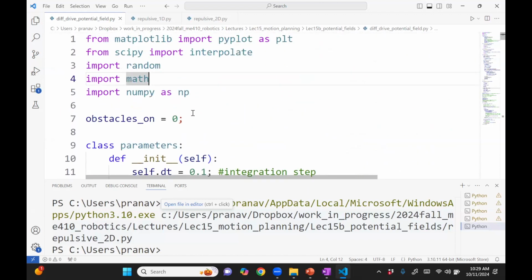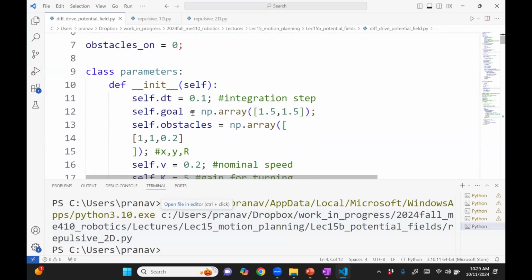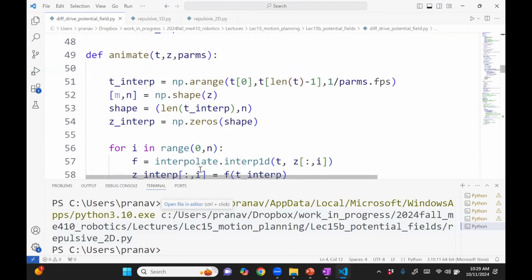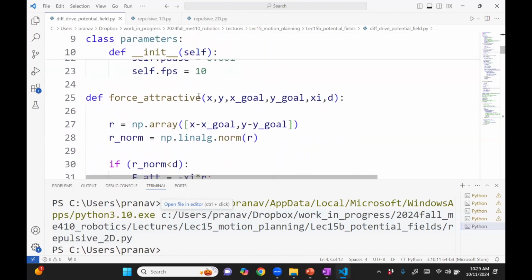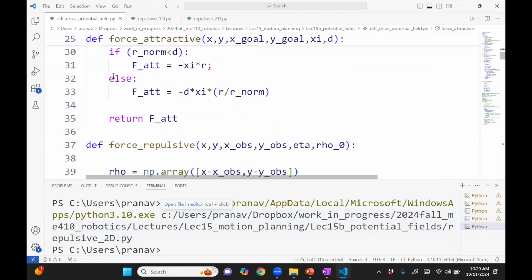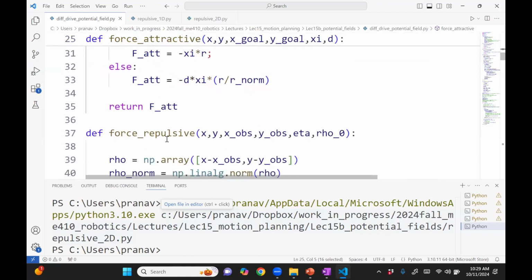So I took the code which I wrote for the go to goal, so it's very similar, and just changed some things. For example, you see that there is an attractive force which takes inputs of x, y, x goal, y goal, and then the free parameters which you set, user chosen parameters. So it computes the force and sends it back.